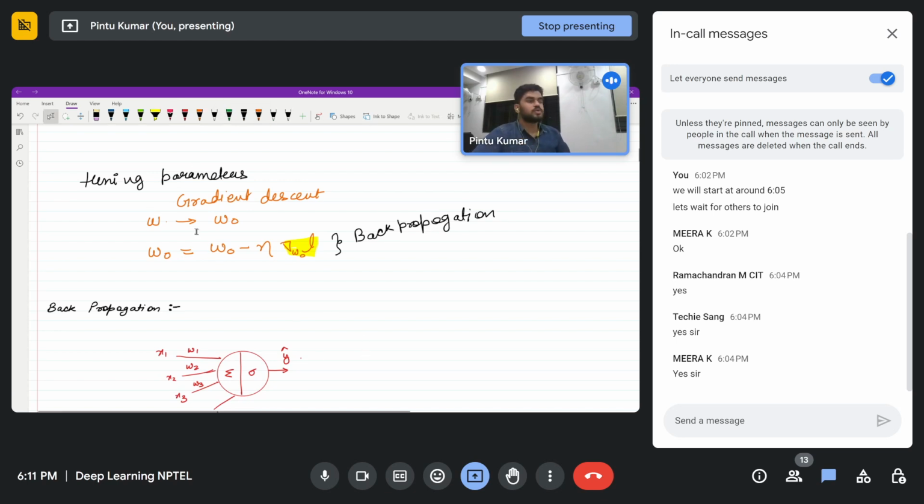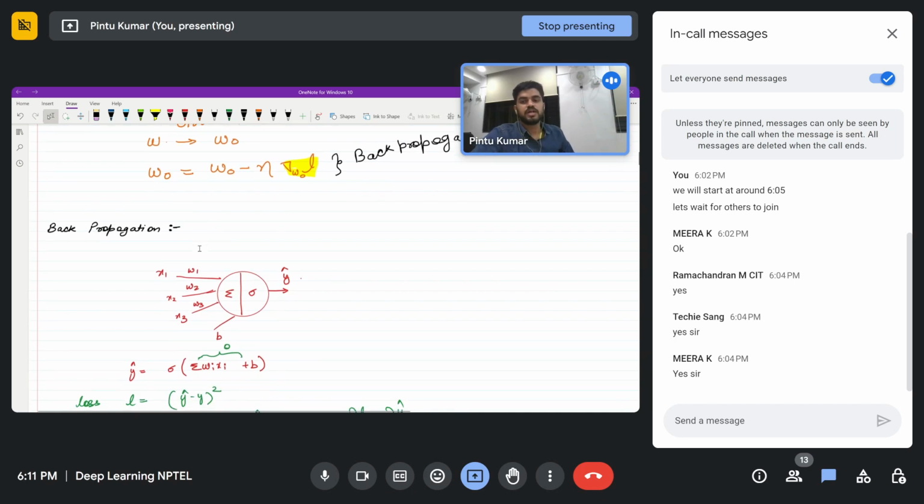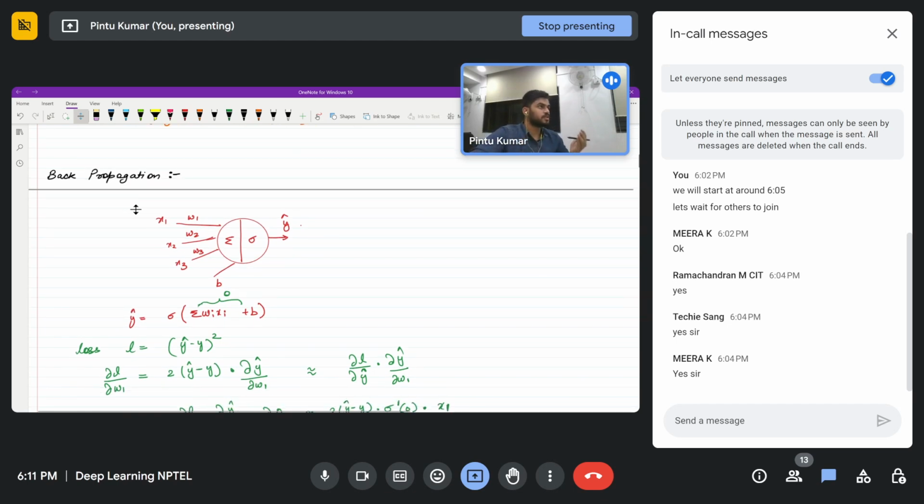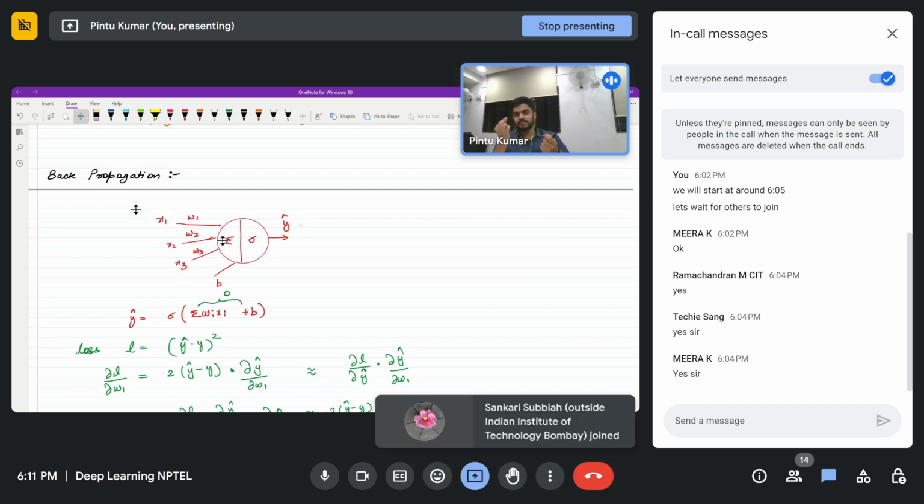So this was the recap. We'll begin with something called backpropagation. The main goal of backpropagation, as I mentioned just now, is that if you have a loss function, you want to find the gradient of the loss function with respect to the parameters that you have in the network. We'll begin with a very simple perceptron. Then I'll try to derive this gradient for a chained network. Then we will see a more complex kind of network.